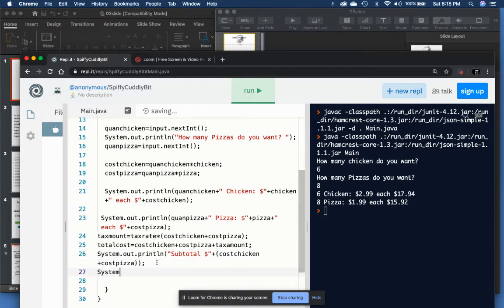Then display another one, System.out.println, and say tax amount, and here have the tax amount displayed.